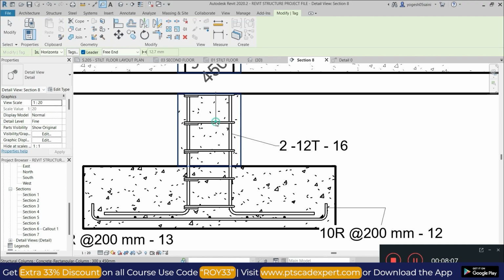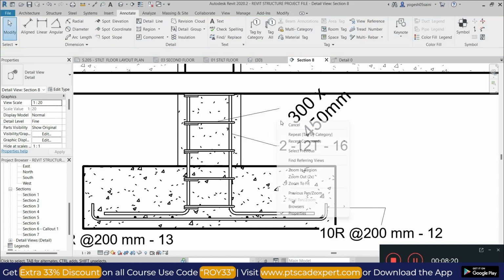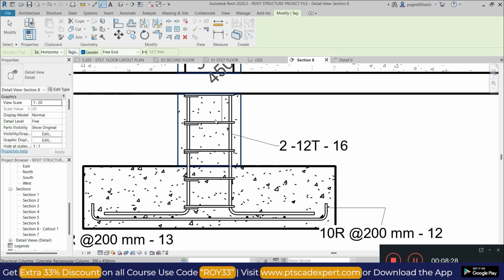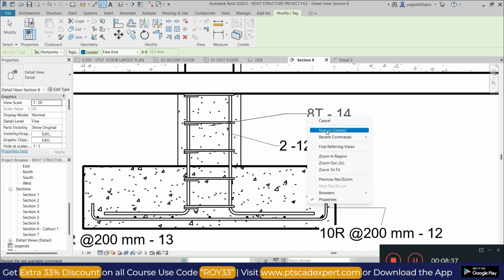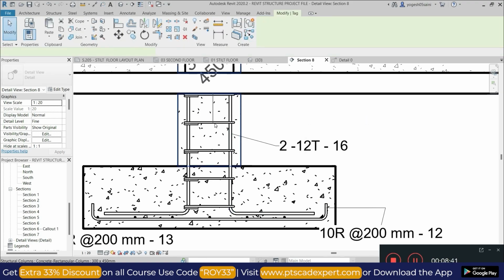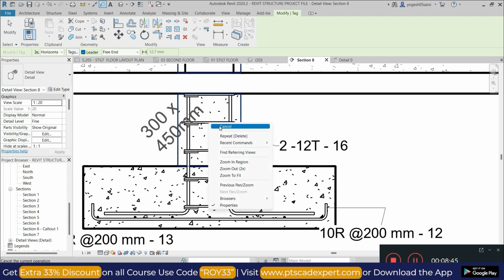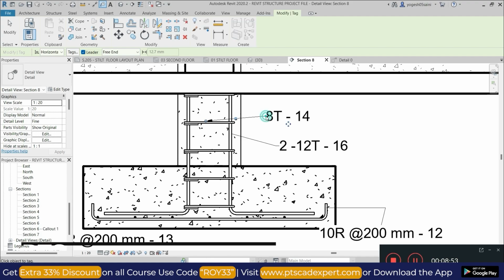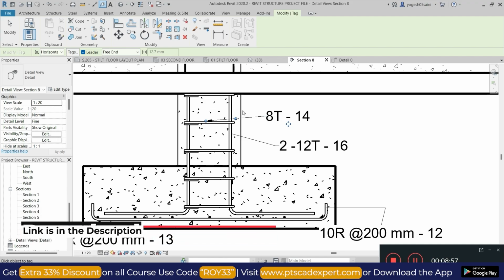Let me tag these as well. So यहाँ पर 80 दिखा रहा है तो T here is the deformed bar. And 14 here is your bar mark.